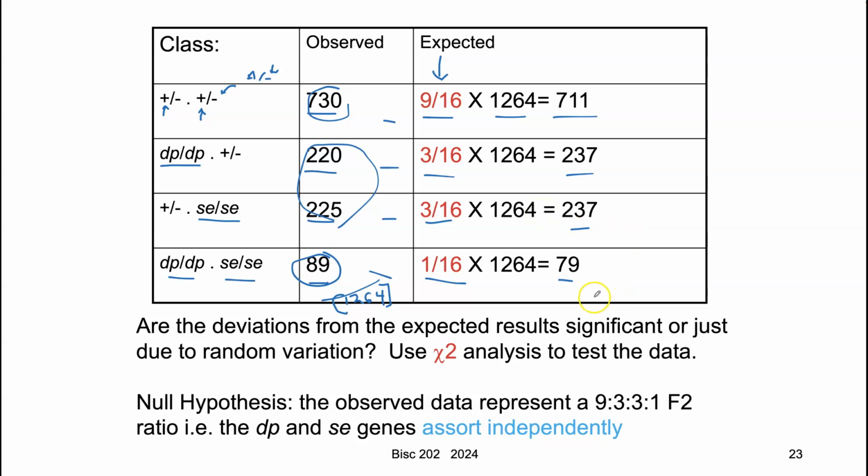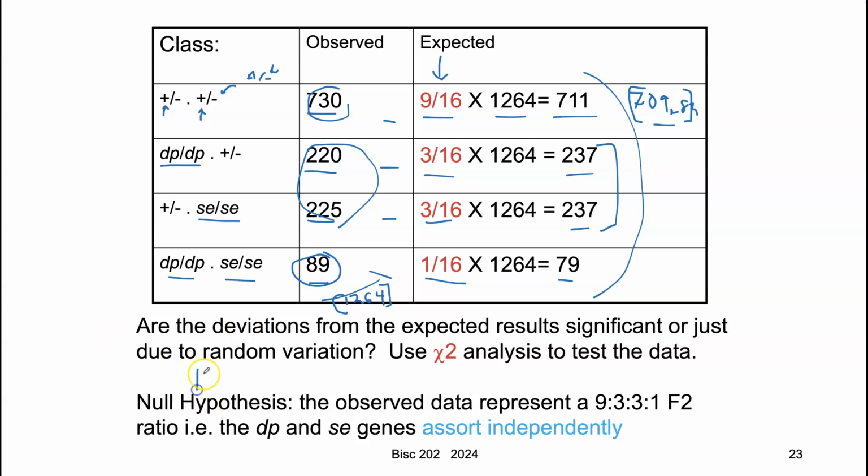So just pay attention to how we do this calculation. How do we get these numbers? Also note that if this had been 709.83 or something, I would have rounded it off to 709.8. And it's true that you can't get 0.8 of a fly, but our stats won't come out right unless we do use those. Especially in a case like this, where you might be tempted to round one up and one down, and that's going to skew your results. You've got to be super clear.